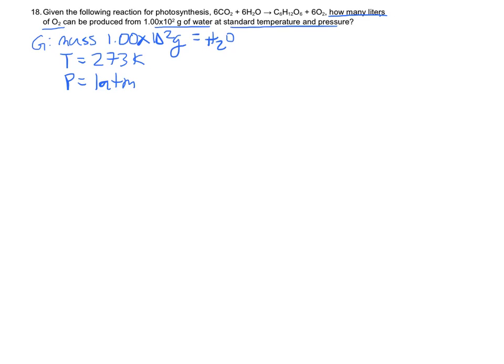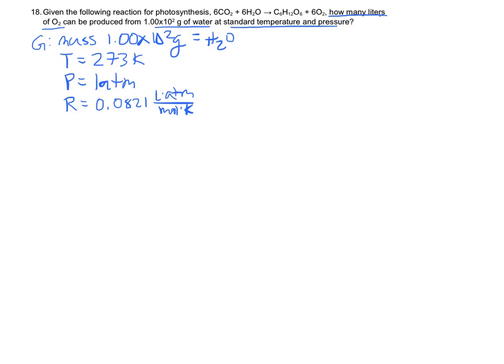We know that we're going to have to use the gas law formula, which means that we're going to have our gas constant, and it's going to have to be the one for atmospheres. So make sure you use the correct one when you do this, and the correct constant for atmospheres is 0.0821 liters atmospheres per mole Kelvin.